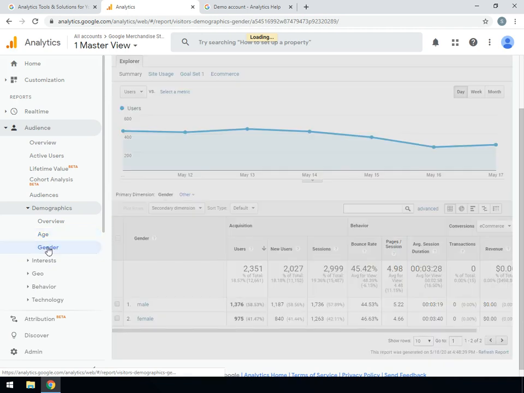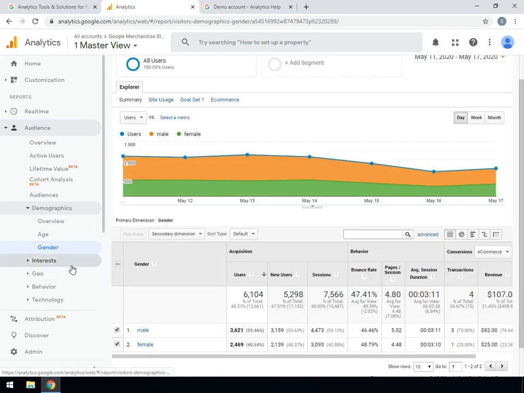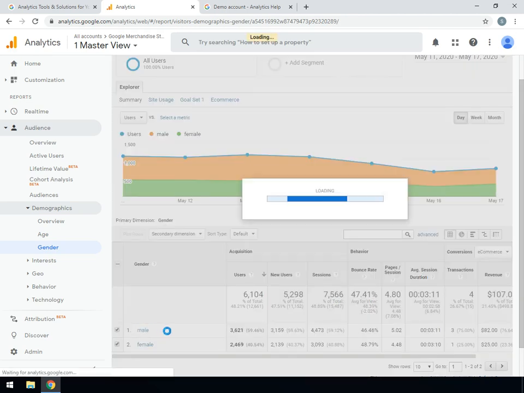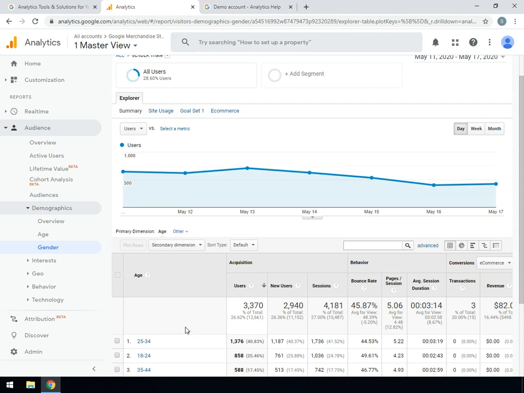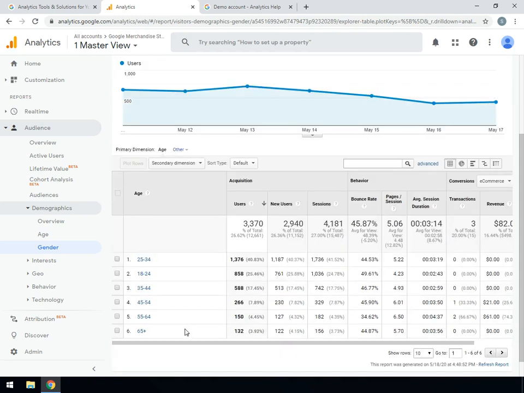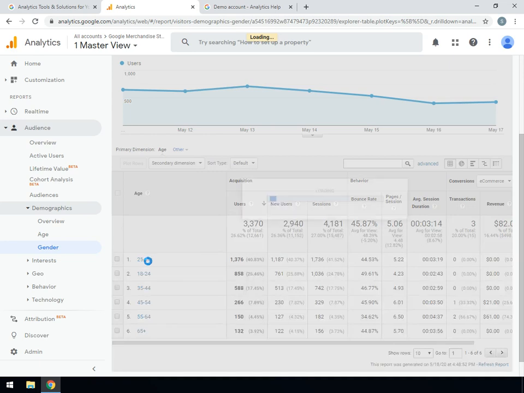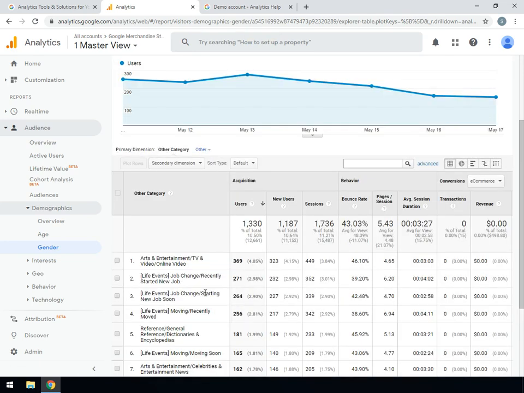Select the Gender report. We can click on the gender in the data table and learn more about the age groups of that particular gender. However, we can go down another level. The ability to drill down is common in many of the data tables of the various reports. It allows us to see other dimensions within a primary dimension of our audience. For example, if we click on any of the age groups within the data table, we now discover the interest of the age groups. This is valuable information when it comes to determining our marketing strategy.